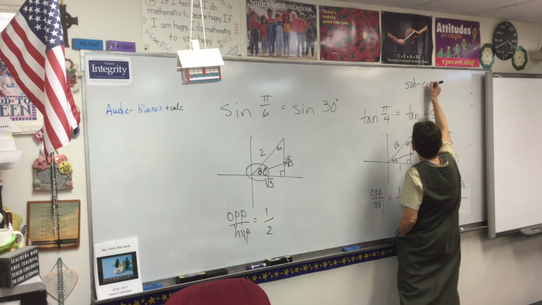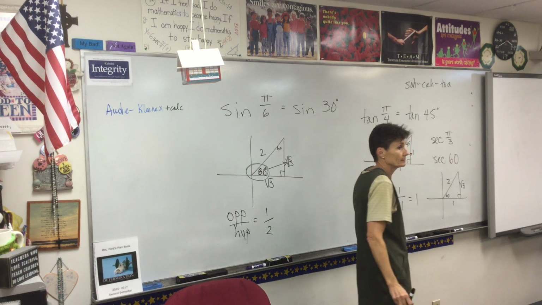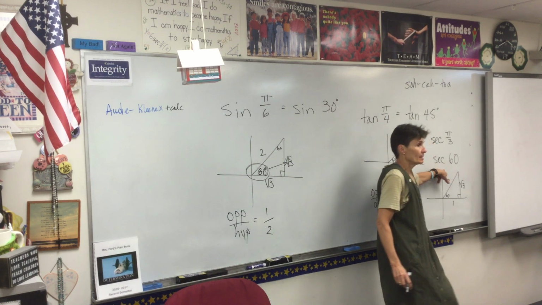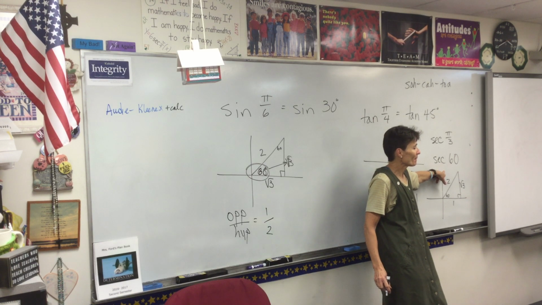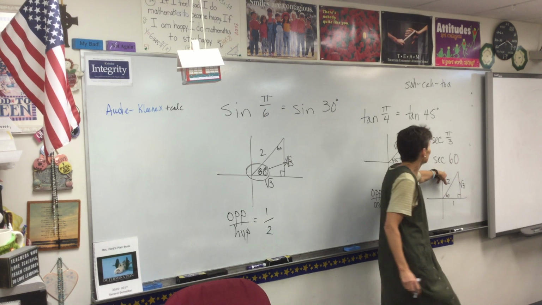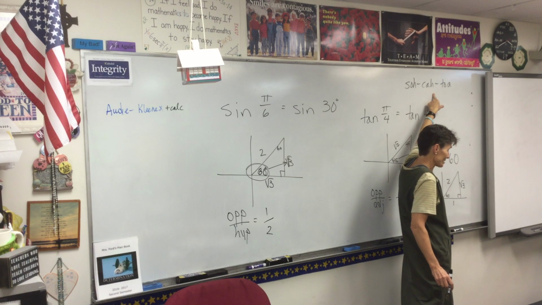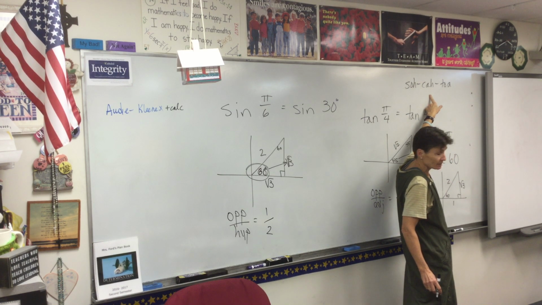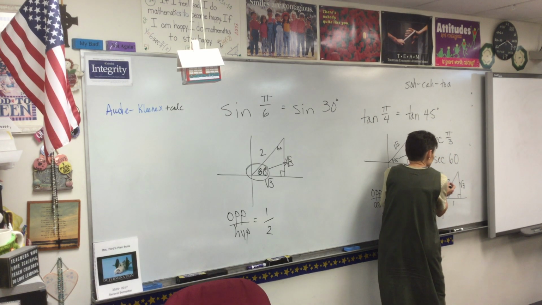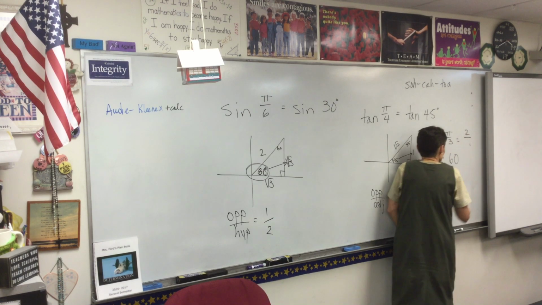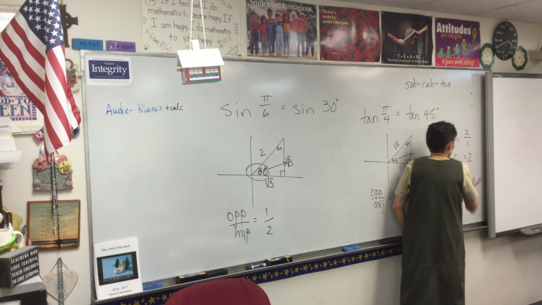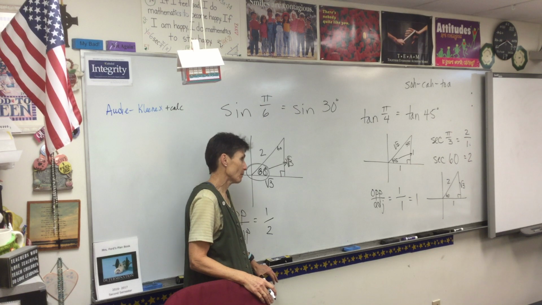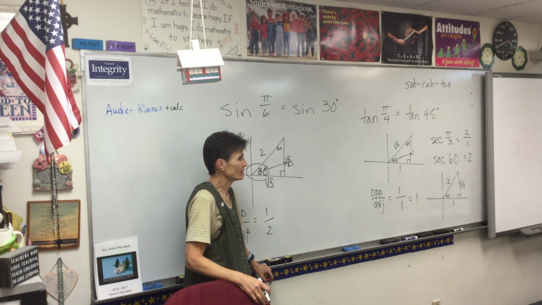Now, you have memorized, or better memorized before tomorrow, SOHCAHTOA. Secant is the reciprocal of which one? Do you remember? Cosine. Cosine is adjacent over hypotenuse. So secant would have to be hypotenuse over adjacent. Yep. So let's look at our picture. Hypotenuse is 2, and adjacent is 1. So the answer to the question is 2. Are you starting to get a feel for how important it is that you memorize the stuff on the gold sheet? These problems are pretty easy. There's just a lot that you have to know.